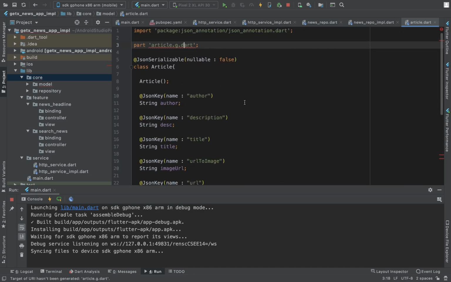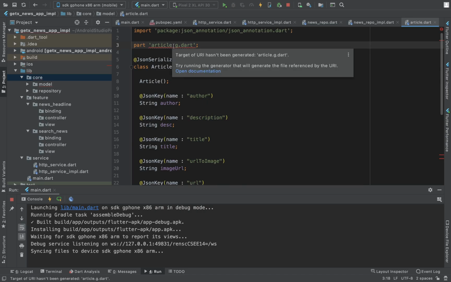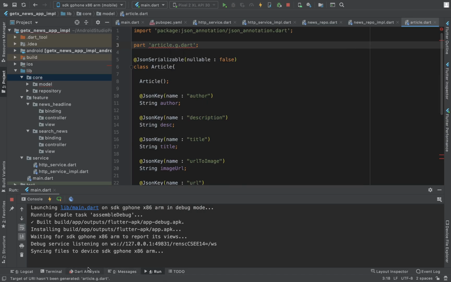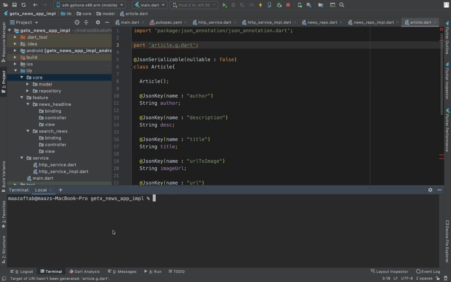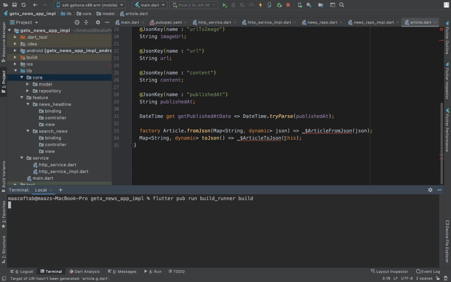So these are all the things. You can see it's showing error because this file is not currently present, so we have to generate it using some command. So flutter pub run build runner build. So this is the command that you have to use in terminal, and you can see it will generate the article dot g dot dart file, and it would have the implementation of these two functions.